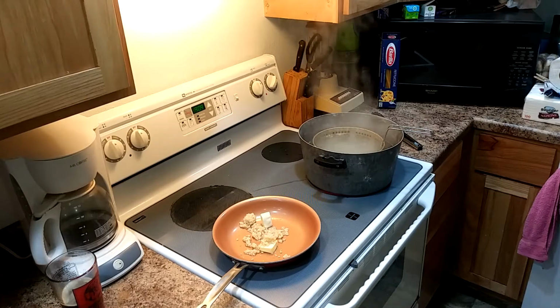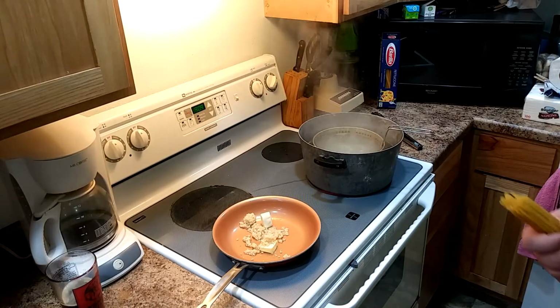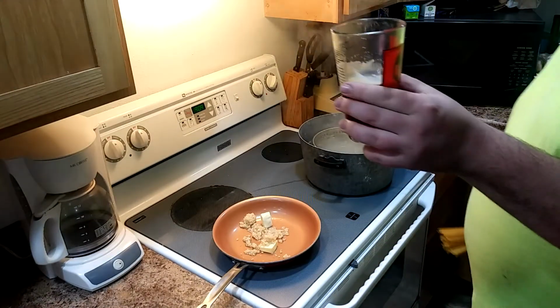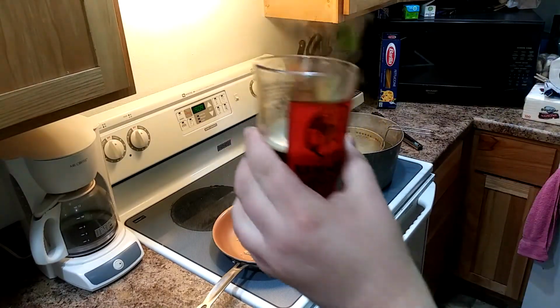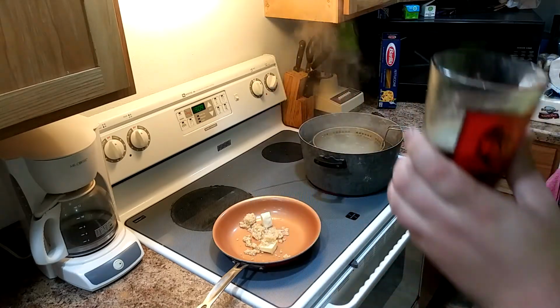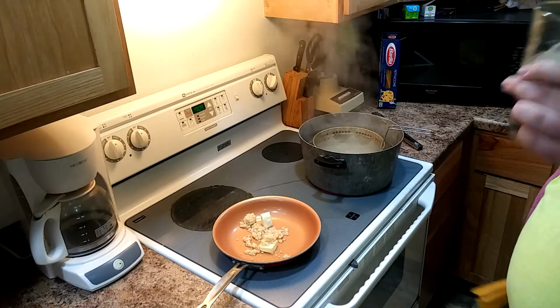Alright, ladies and gentlemen, it's time to make fettuccine Alfredo. First thing you gotta do is get yourself a real good tasting beer. Right here I have a brown ale from a brewery in Iowa. Big Grove, that's it.